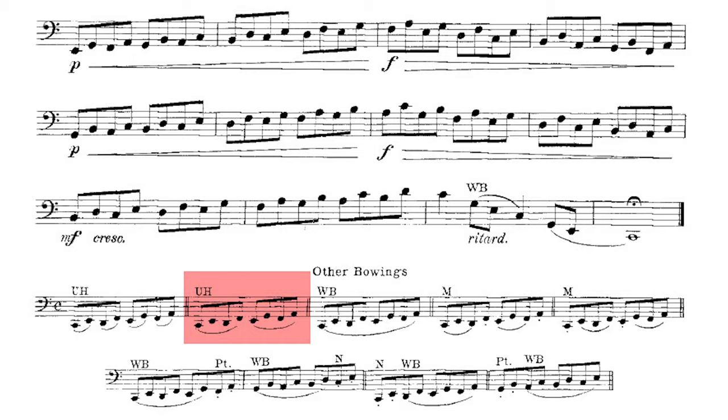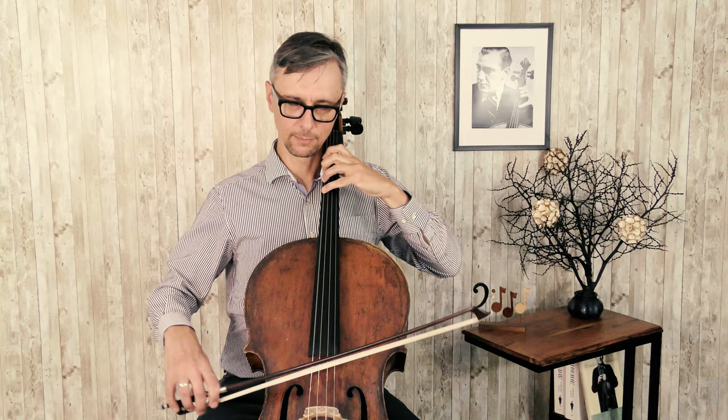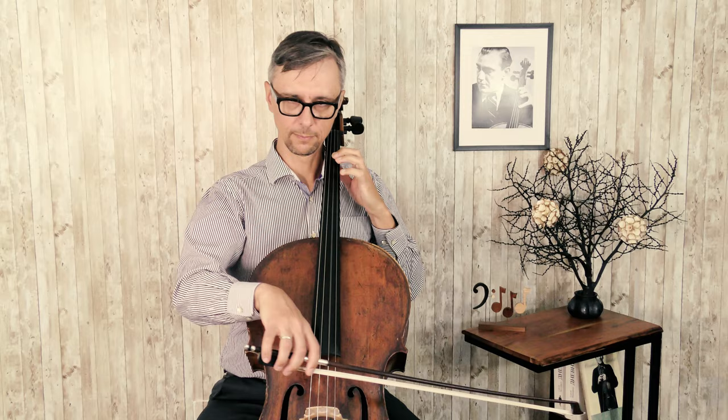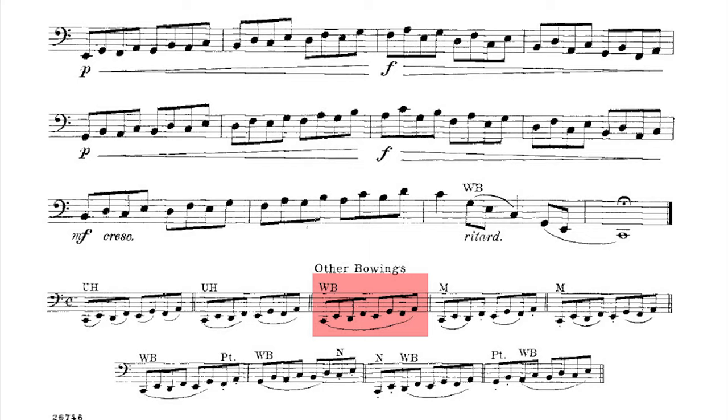This will definitely help you to pay attention to string crossings, because now when you move from one string to another, very often you will have to connect it to play it on the same bow. The second suggestion, four notes per bow, is also extremely helpful. And then, when you work enough on that, you could try even 8 notes per bow. Just make sure that you are not spending too much of the bow at the beginning of each bow stroke. Otherwise, you will not have enough bow left for the last few notes.